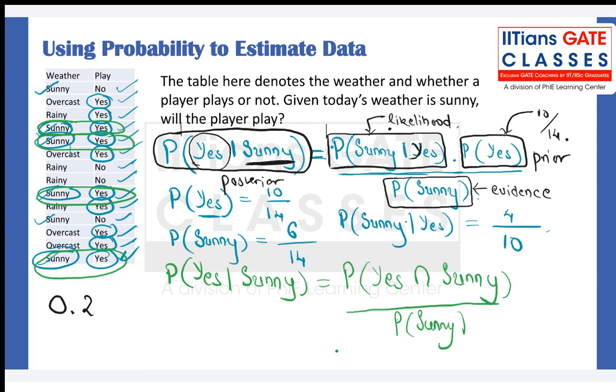If I give it to your computer, what should it output? Should it say I will play or should it say I will not play? It has to give some prediction, right? You can't just say 0.2. If I don't know probability and if I ask you will I play, you will say no, 0.2. I will say what is 0.2? So how will you say? Will I play or not?